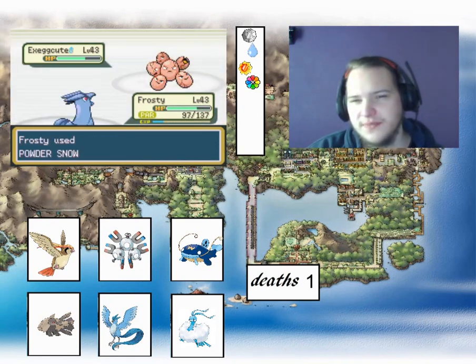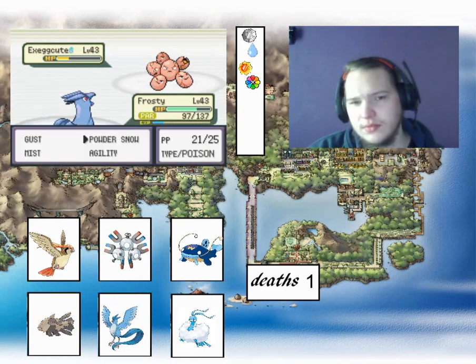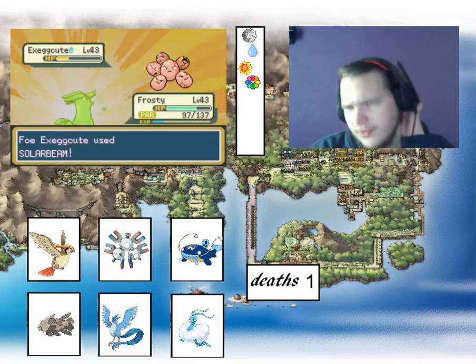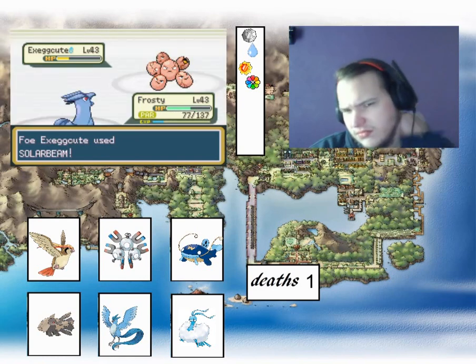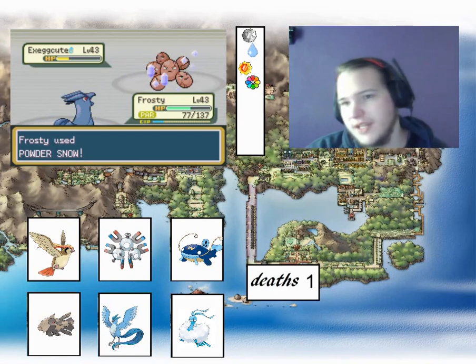Imprison's only 5 Solar Beams? 5 PP move? Should be number 3, because we froze it from doing it to number 1. Weirdly, Pedestal just seems to land a lot. It's done 3-4, it's done about 60 health. So it's doing about 20 health a time.